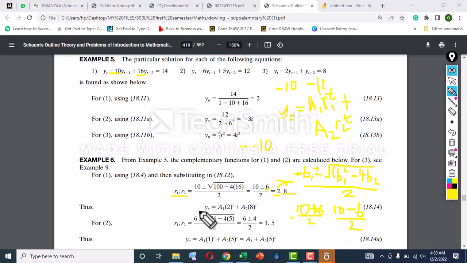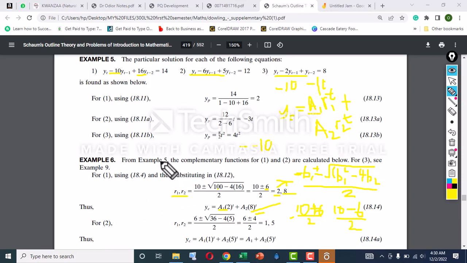I don't want wahala. So the YC will now be equal to, remember our formula is this: A1 raised to power R1T. Your A1 will not change, so your A1 will still be there. So what is our R1? In this place, the R1 is 2, but when you switch it the way I said, your R1 will be 8. So you can just put your 8 raised to power T plus A2. Then this one will be your 2 raised to power T. As simple as ABC. That's your complementary solution. So you can do the same for this second question, this third question. Do the same for them. You can wind back this particular video to see anywhere you missed.